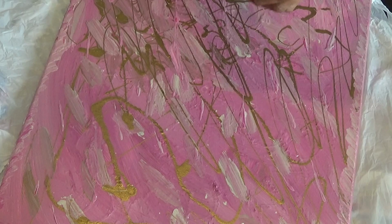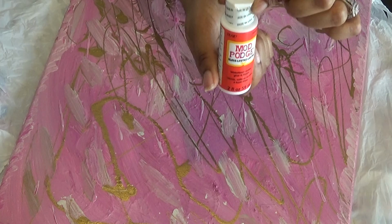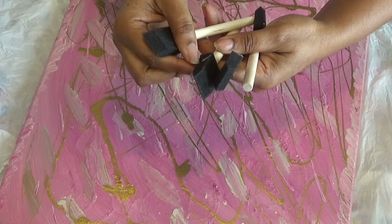And then I also have some glitter that I already had on hand that I got from Walmart. I think this was like $2.97. And then I also have some Mod Podge that I picked up from the dollar store. And you're going to need some foam brushes. Oh, this one is new and it already got paint on it. Anyway, I got some foam brushes.